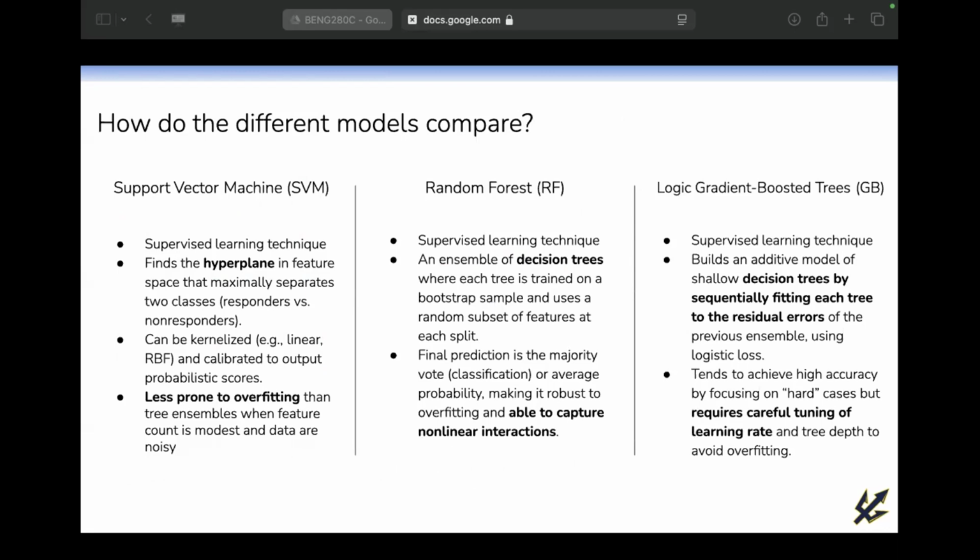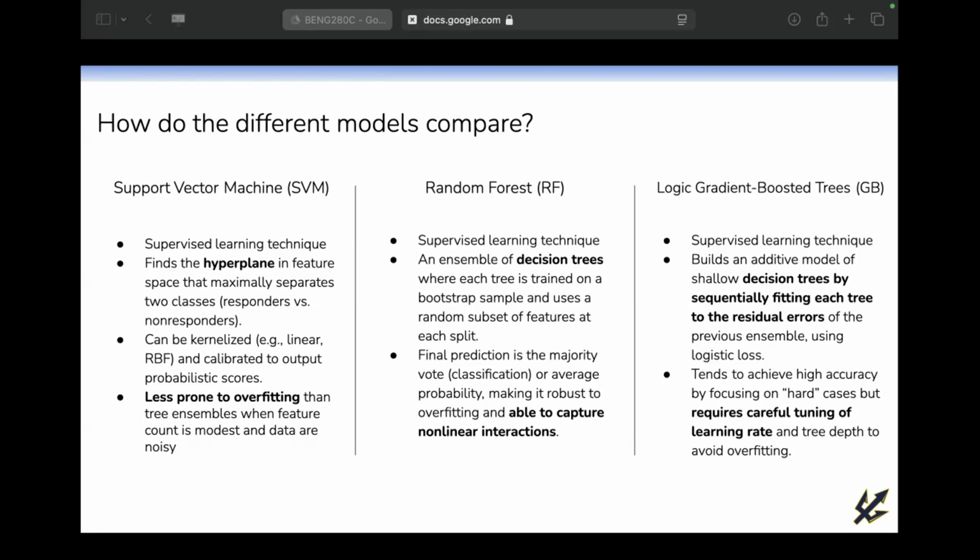All right, so before diving into the model results, I'll quickly review the learning models I tested in parallel. I don't want to get too much into the weeds, but I think we have to understand some of the nuances between them and why some of them may perform differently. So first of all, they're all supervised learning techniques.